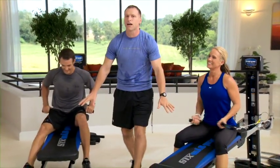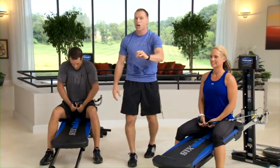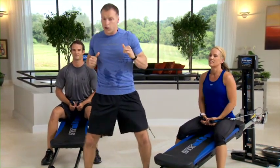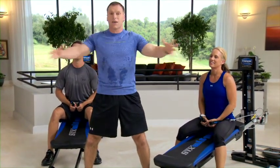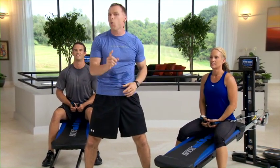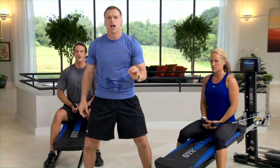Keeping your feet there. Holding on to your hands. We're not done quite yet. Almost there. We had our chest fly. We had our chest press. We had our alternating punches. And of course, we had our chest flies. So we had a pressing and we had a flying. Now one of those, I know at least one of those, felt really good.